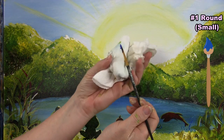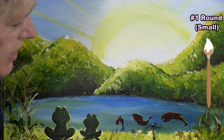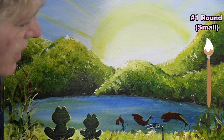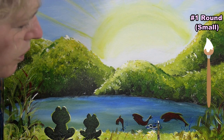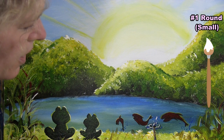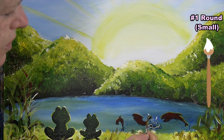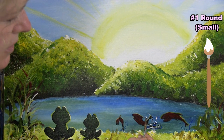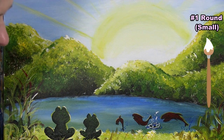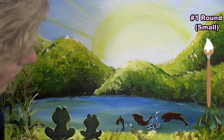I'm just gonna wipe my brush on my paper towel, and I'm picking up white. And now white, I'm gonna just add these little streaks in this little pool where it jumped out of right here. And then I'm gonna do white like polka dots as my splashes. So you can get them to go in a direction. I'm just kind of dotting lightly to get these little splashes coming out. And then I'm gonna go ahead and do little bits over on this one. And I'm not pressing very hard.